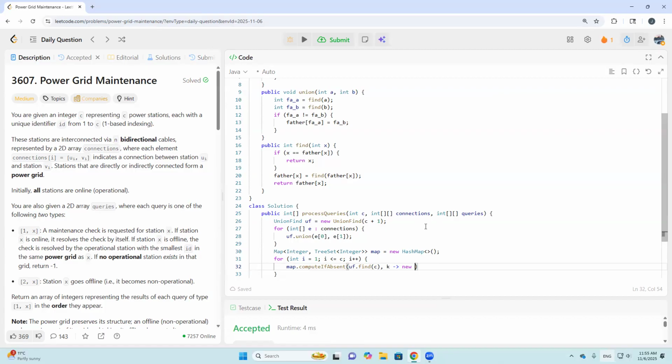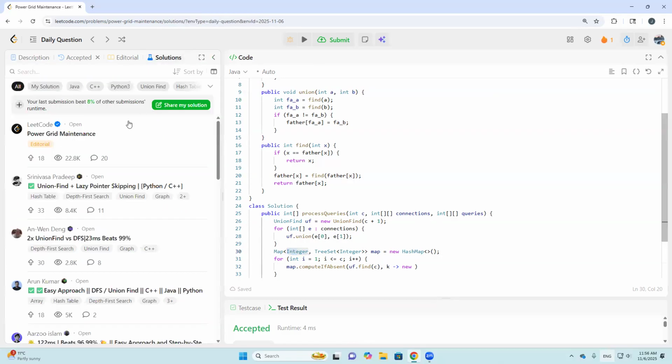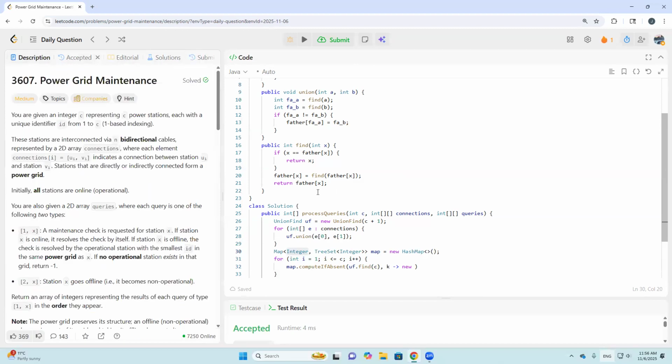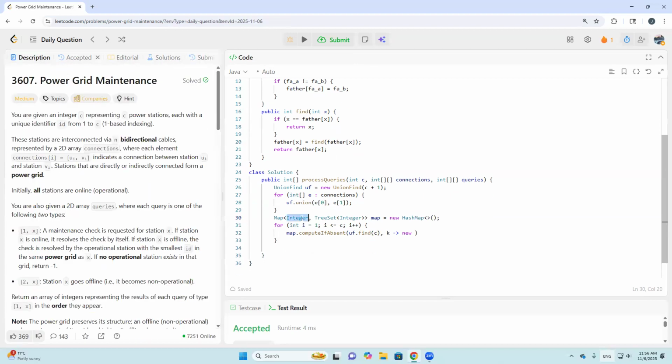DFS. Let me think. For DFS, we need two data structures because there is no such concept of parents, right? So we still need to use C to find the tree set's index, right?